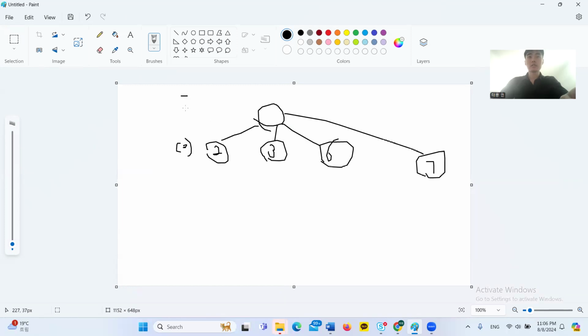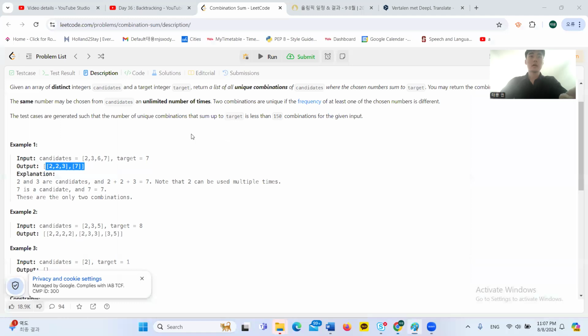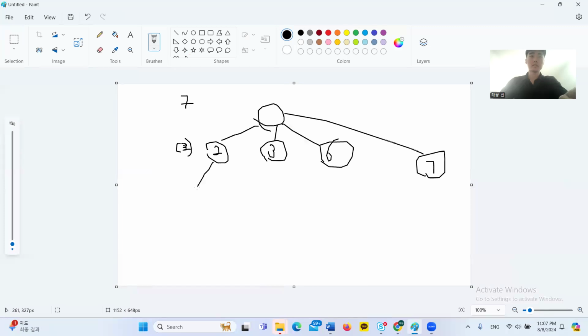The target, let's say we have to make 7, right? Now, from 2, we have 4 options, right? Because it said the same number may be chosen from candidates an unlimited number of times. So this can also have a 2 as its child node. You can also have 3, 6, and 7. So there's 4 children nodes.